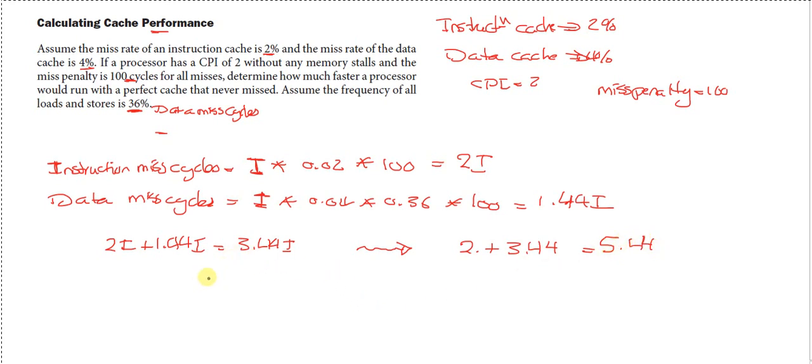If we'd like to compare the CPU time with the stalls to the CPU time with the perfect cache, we will take the CPI here over the CPI for perfect cache. Remember the rule: CPU time equals CPI times number of instructions times clock cycle. If we added the clock cycles to both, we do not have a measure for the clock cycle. The example says the clock cycle is identical in both cases.